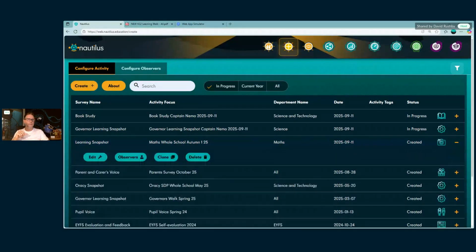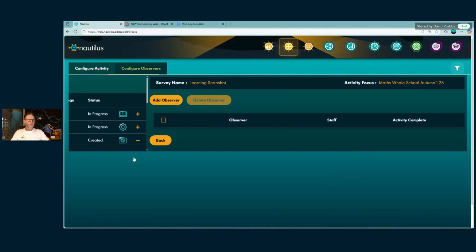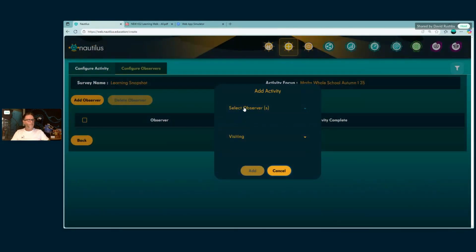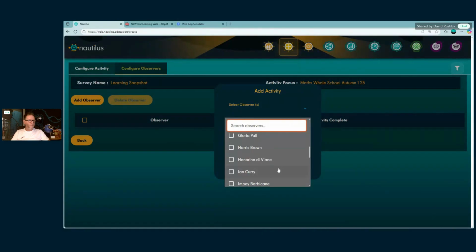So this is the bit where we're going to add multiple observers. So if you bear with me when we do this, now you may have already had a little play of this and set something up, but because we're going to do it to other teachers and other leaders, I can show you today really how it looks and feels for them, and also how we can work nice and flexibly. So on this occasion, when we assign it, I'm going to take part in this. So I'm Jules Verne. So that means the visits appear in my list.